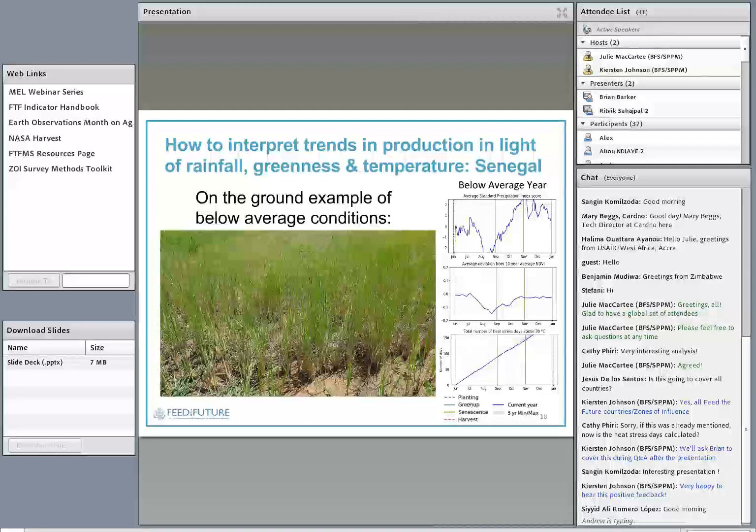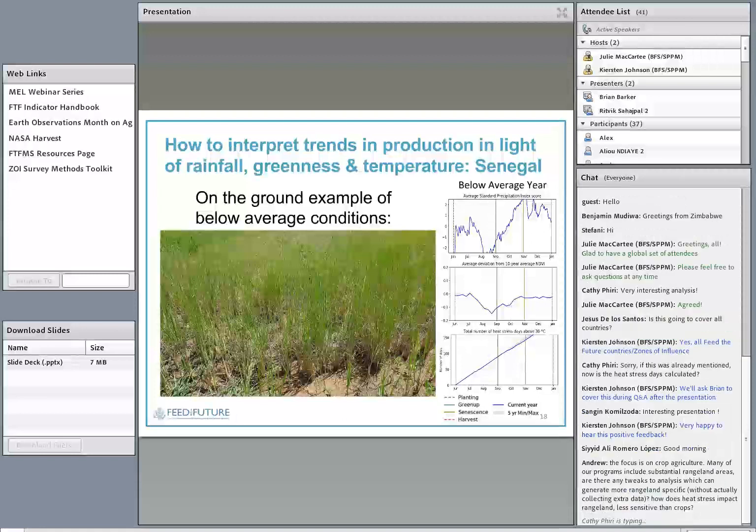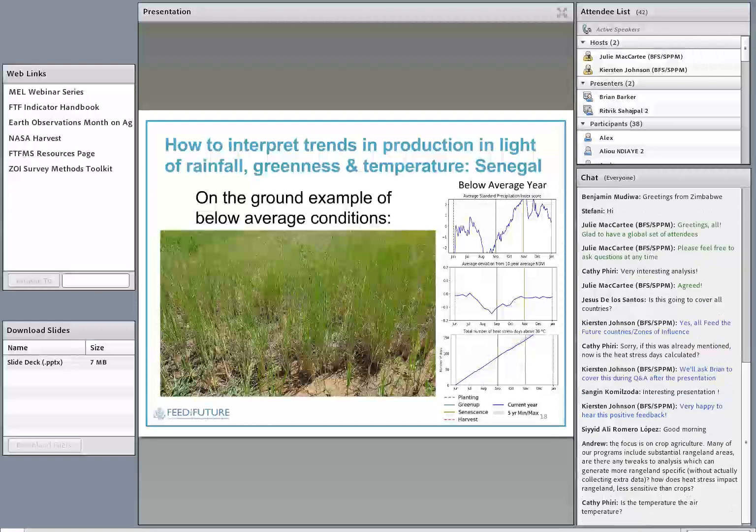This is Ritvik. In terms of calculating the heat stress days, we look at whether or not the average temperature of a day exceeds 30 degrees centigrade, and if it does, we take that to indicate that our threshold has been exceeded, and then we count the number of days for which the temperature exceeded 30 degrees centigrade. So in the graphics, you can see the blue line, which indicates the present year. It starts from 0, right? First day, the value is 0, but as you encounter more and more days above 30 degrees, the counting increases.